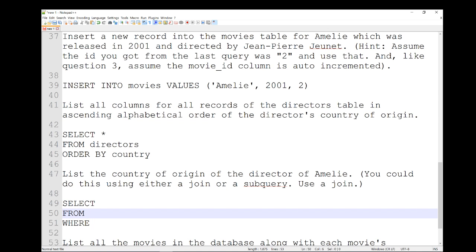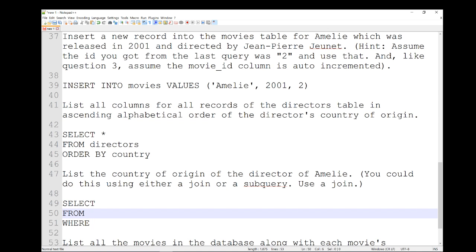So let's start with from. I've been starting with from every time. It's going to be a little more difficult this time. It's telling us flat out to use a join, right? And so the first question, when you've determined that you need to use a join, is, which two tables am I joining? Well, we've only got two tables, so that makes it easy for us. The next question is, what columns am I going to use to perform this join? And the answer to that question should almost always be what? The keys, the primary key and the foreign key.